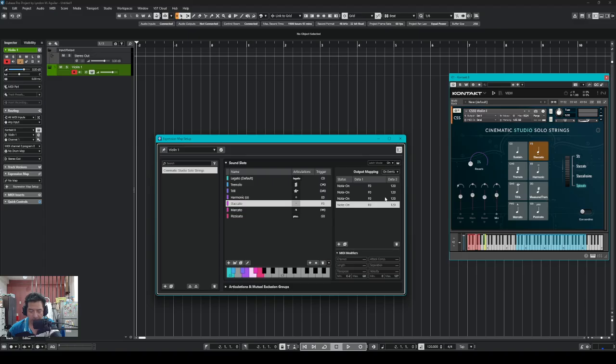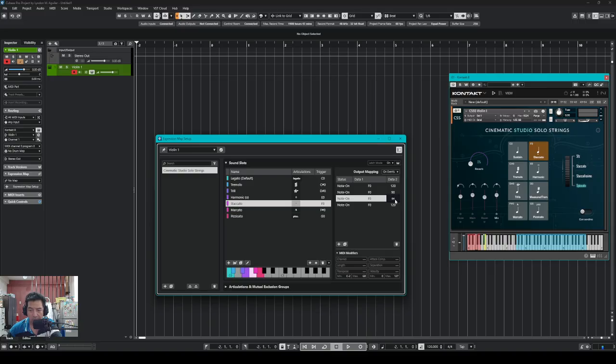Okay, so the first one here is the sforzando with this amount of velocity, and then here we decrease this velocity by 90 for staccato. Okay, and then the next one we decrease the velocity by maybe 60.